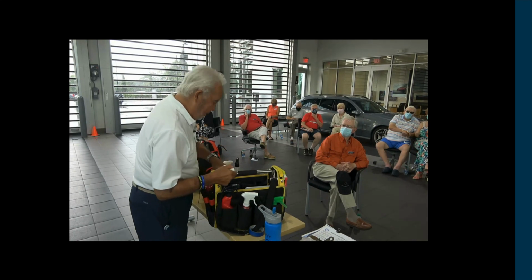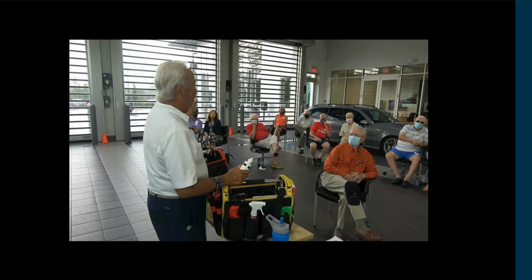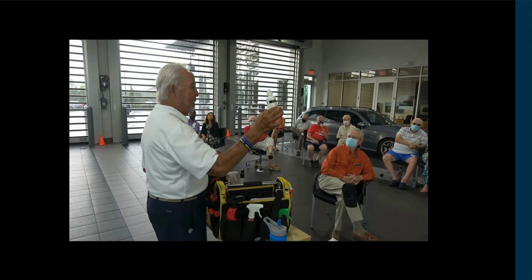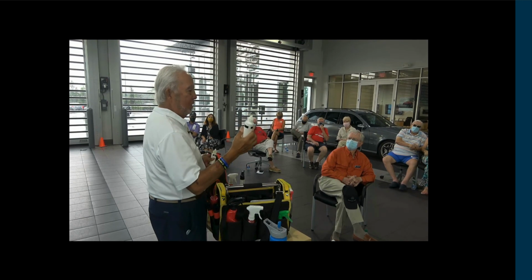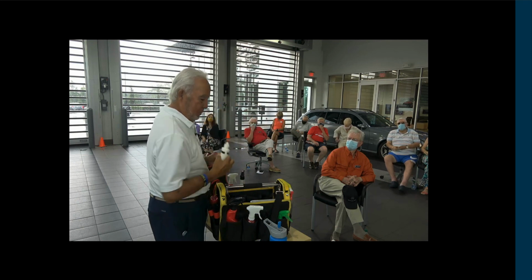Now here's something a lot of people don't think about. I took some small bottles. This is rubbing compound. This is scratch compound, polishing compound, and this is rubbing compound. Maybe you found something when you got to the show, you saw a little scratch or a little nick or something that you can get out, rubbing compound or scratch compound, just in two little bottles.